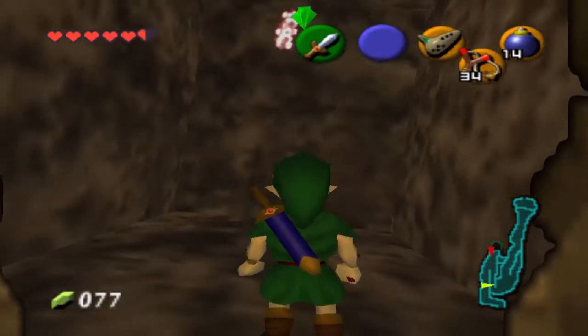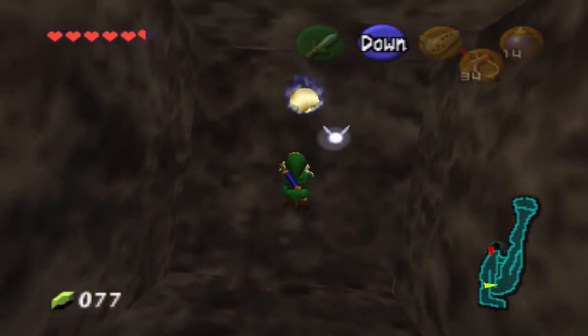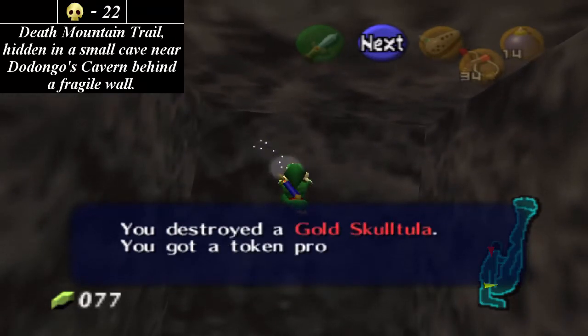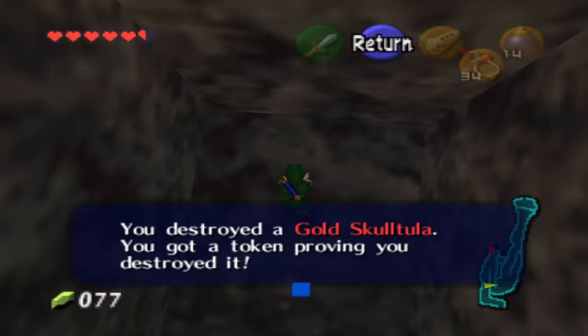Okay, so after we kill the Skulltula, we'll have Link go up to the wall, and... Oh my gosh! Link is climbing a wall! How is this possible? Well, don't ask questions right now, because we get a gold Skulltula as a result. Number 22, I do believe.